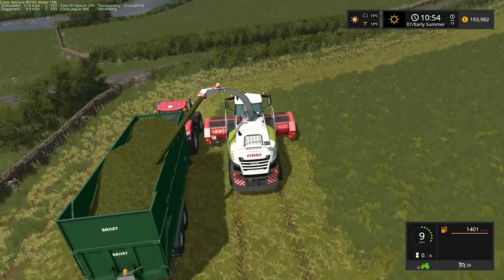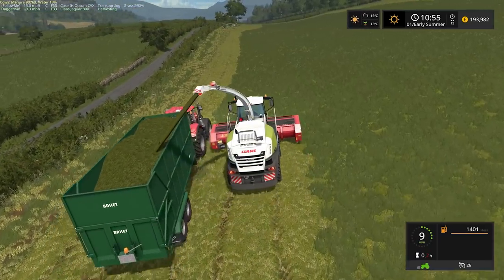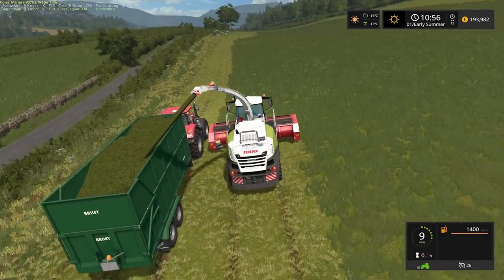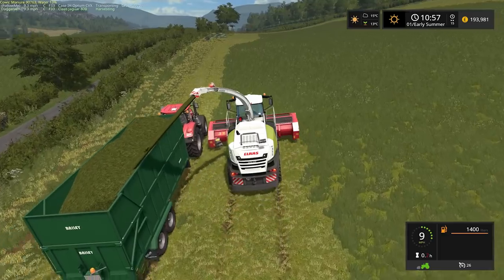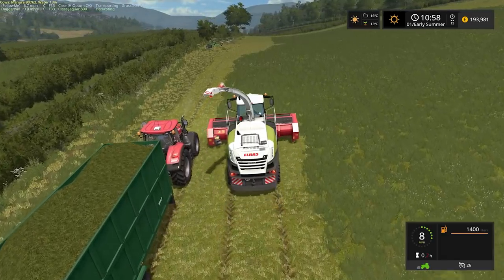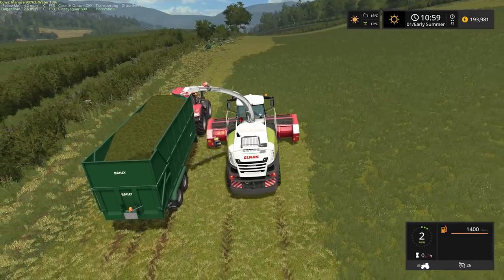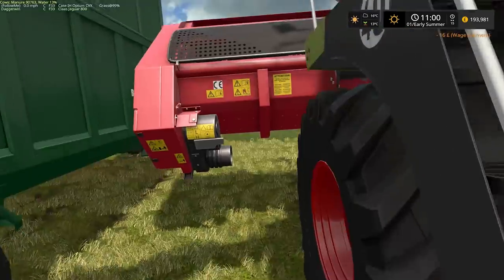So there we have it — it's now working really well. It's about 93% full, so we're about to go over to the farm to unload. I have decided that because of the rate it's filling up, I'm going to take it over to the main farm. It is quite a long way from here, but that tractor is pretty fast — I think it's a 50k gearbox, so it should be pretty nippy.